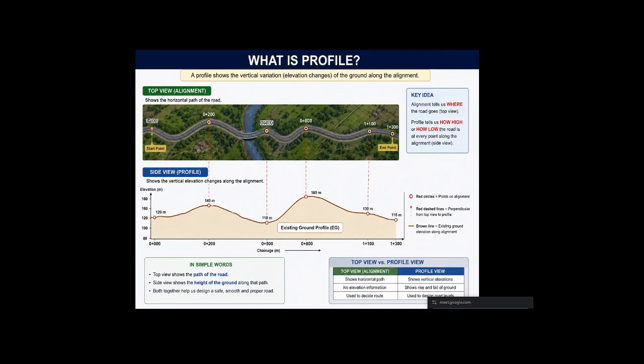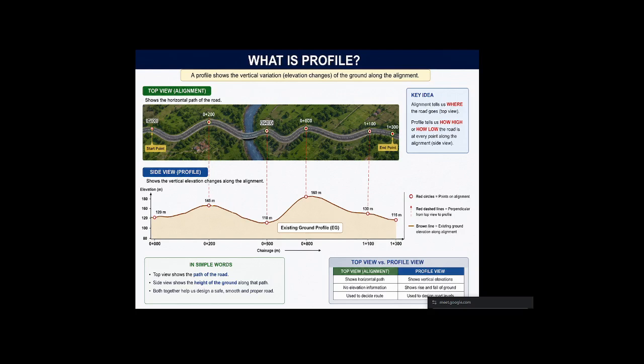Here also, in this image, you can see the sample elevation at different levels. The alignment acts like the cutting line. Okay, we cut the line at the chainage and we check chainage by chainage: what is the elevation here? What is the elevation here? And this is the existing ground, and this is the top surface of the existing ground, the level of the existing ground. So this result is known as the existing ground profile.